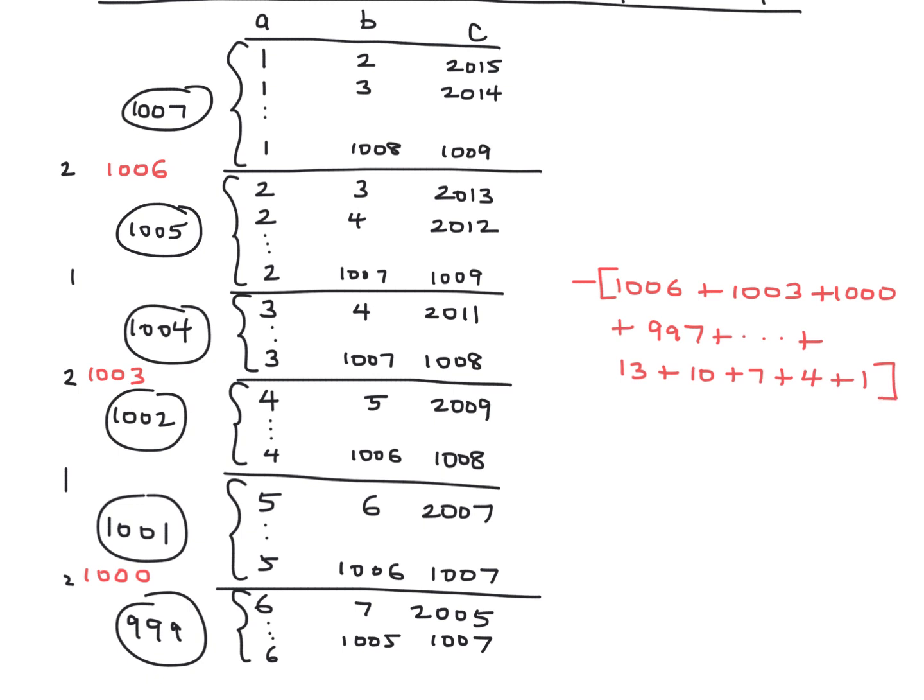Okay, well how do you add those up? Well, one thing I noticed is that we can look at what's missing. See, what's missing here is there's no 1006 here, there's no 1003 here, there's no 1000. So we are missing numbers that are in a very identifiable pattern. We are missing 1006, 1003, 1000, and pretty much probably every minus 3 from that—997, and so on—all the way down to 13, 10, 7, 4, and then all the way down to 1. This is what we're missing.